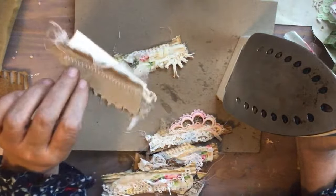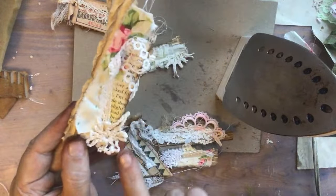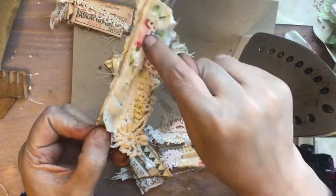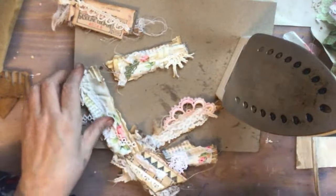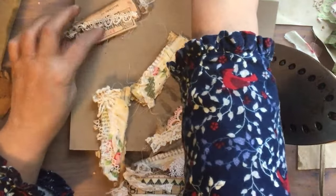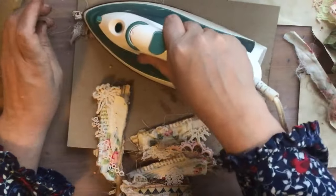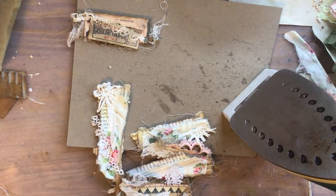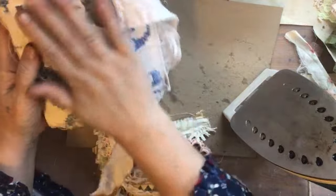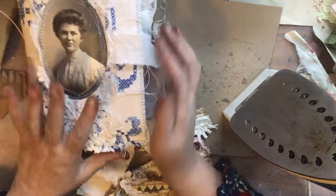I just did cardboard, inked it up, and put it through my sewing machine real quick — inked it up, and then book page, material, trim, lace, book page, material, trim, lace. I did a whole bunch because I need these for my journals next. Some I did just little ephemera pieces, but mostly material because I'm addicted to it. This book I'm doing right here — it's made from a vintage tablecloth and stuff. It's like a farmhouse tablecloth, so I want to get a lot of material in here. I'm really excited.